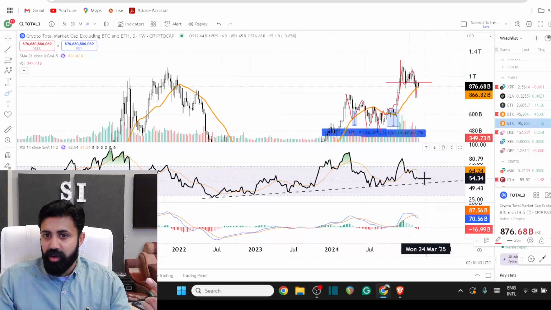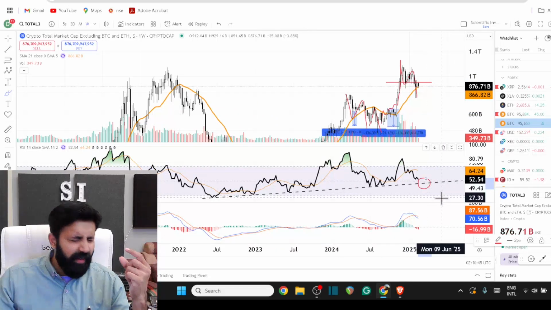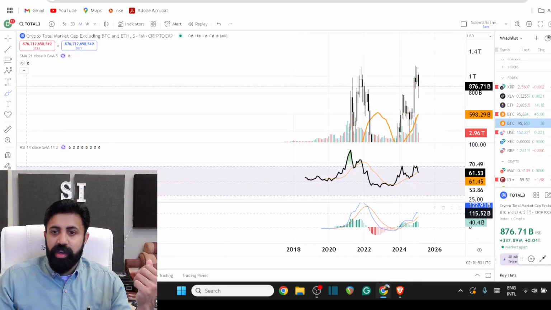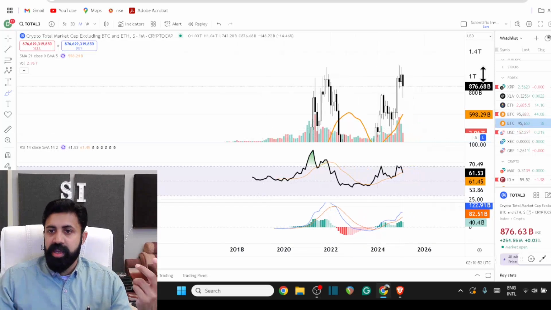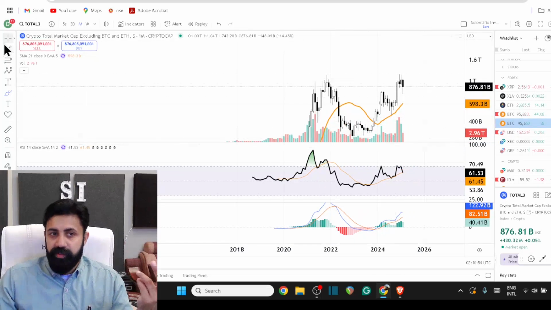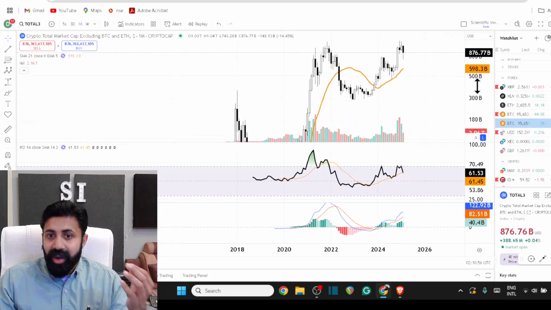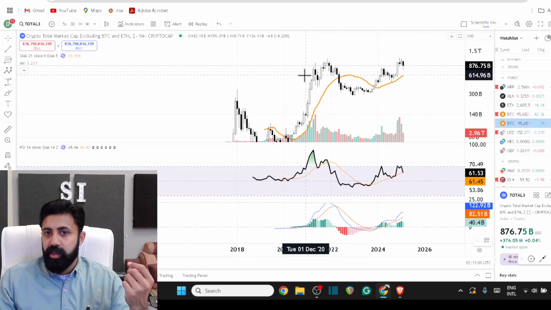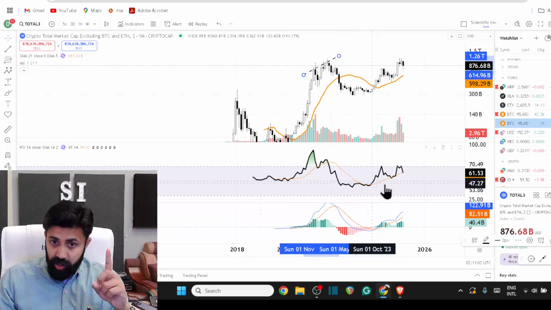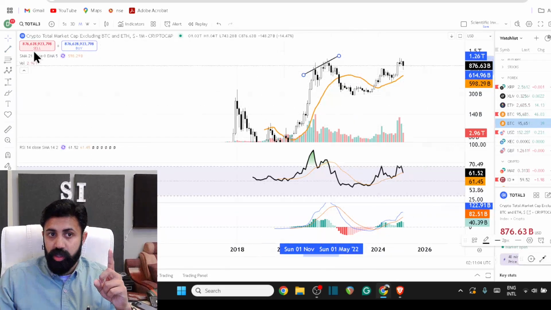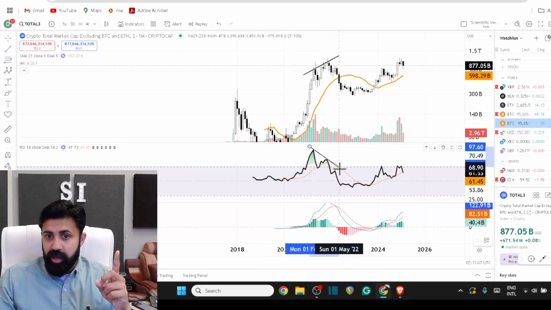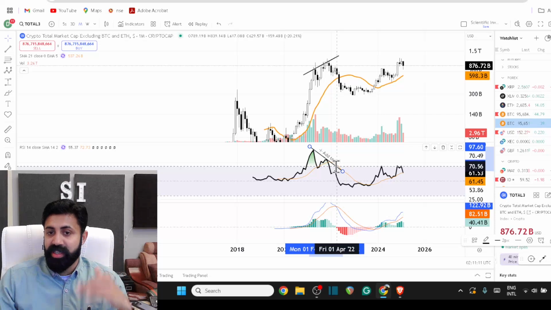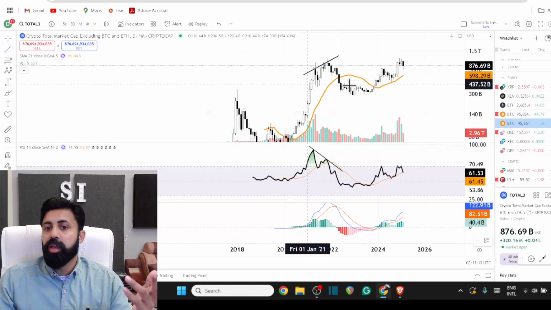The RSI on a weekly suggests you only have a little bit more room to the downside. This is exactly where you go on to the monthly to understand what the monthly is conveying. And last time it had such a design, what happened? The price going up on a monthly chart, yeah? Not a short-term chart, a monthly. And then the price showing you I'm traveling up and the RSI saying I'm going down. It doesn't match up.